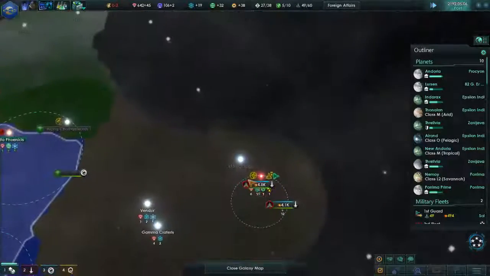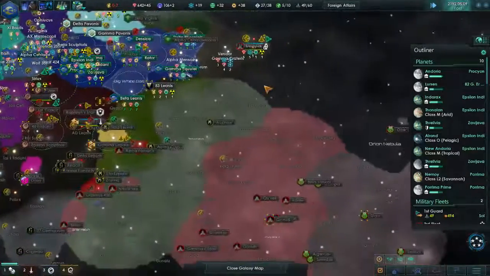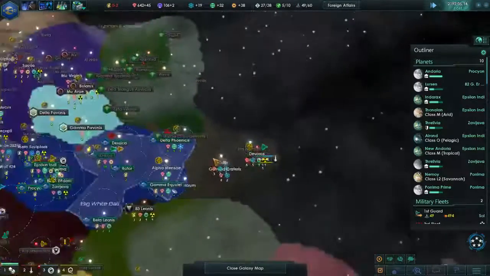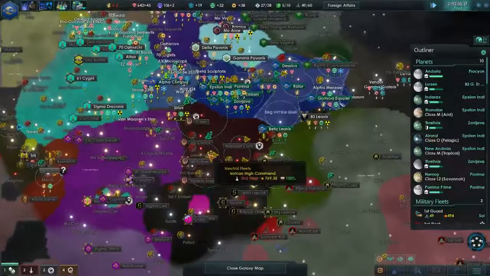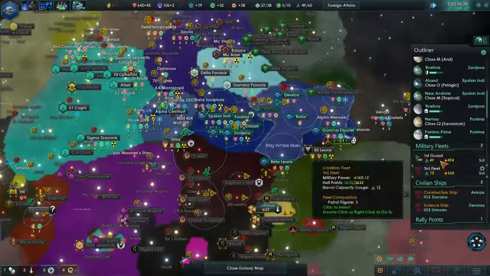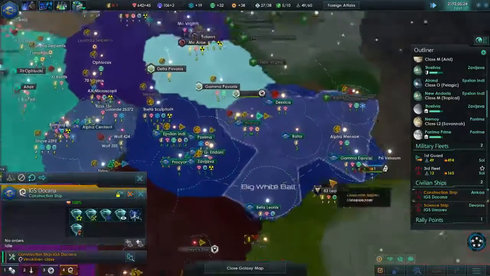What are the Vulcans doing? Or the, not the Vulcans. The Klingons. They're up there in this system. So I'm going to go in this system. And the thing is, they're even stronger because now they have the Vulcan fleets. Okay. Construction ship. I don't think we can get him to do anything.